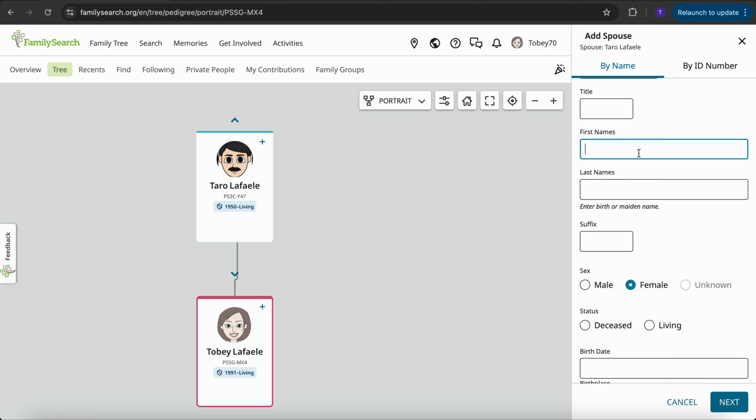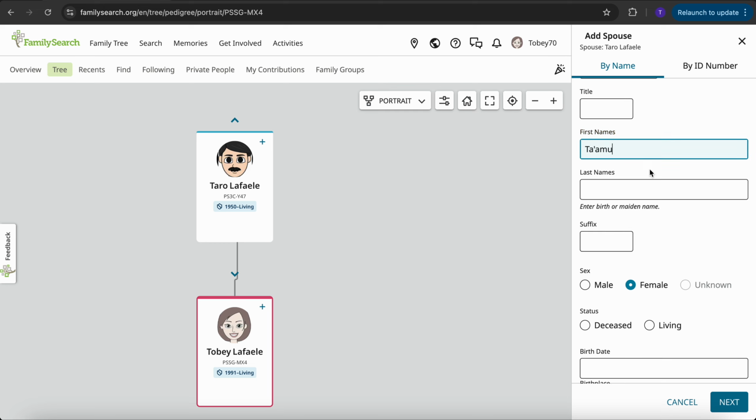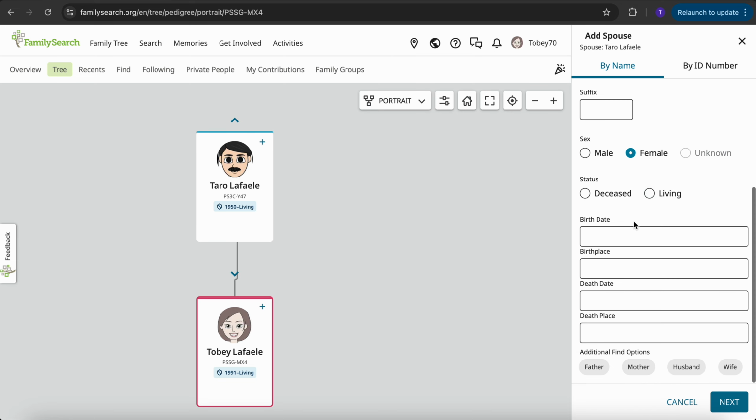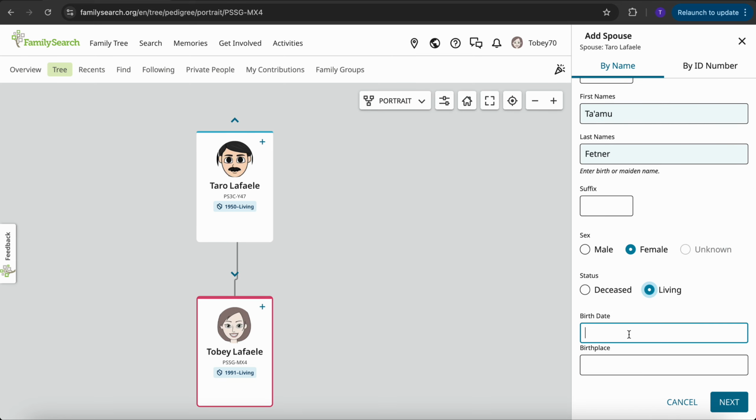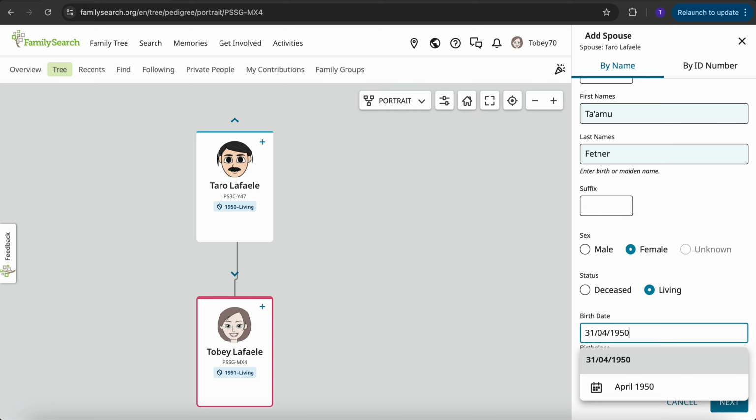If we're filling in the name part, the fields for title and suffix are optional, so you can do without. If we're going to select first and last name, fill in this other information, birthday and birthplace. There's a standardized way of organizing this on Family Search, and this is to make it consistent throughout the database and makes it a whole lot easier for you to find records.